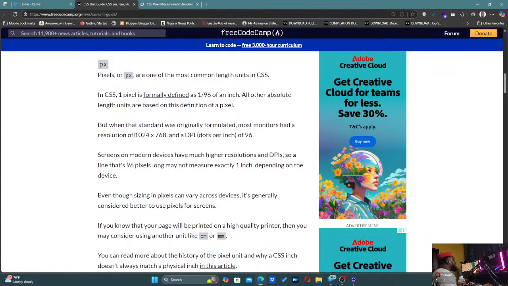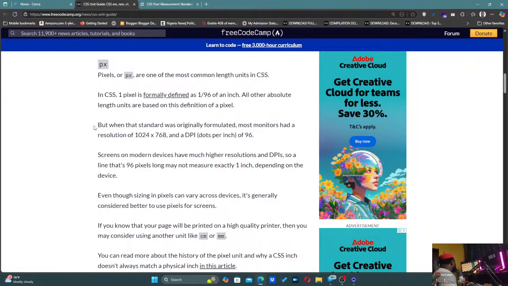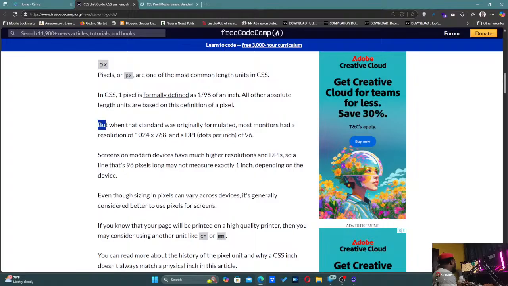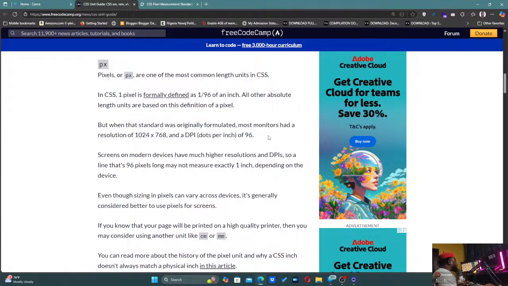So now we get 1920 by 1080. We also get 1080 by 1920 and so on. You know resolutions, we can get 4K, 2K. Some people say 8K now. You know, like that. So they say in those days, this whole idea was created when monitors were still on this kind of resolution, and a DPI, that's dots per inch. DPI means dots per inch, of 96. So you see, when they created this standard, it was in the olden days, when technology had not yet improved.